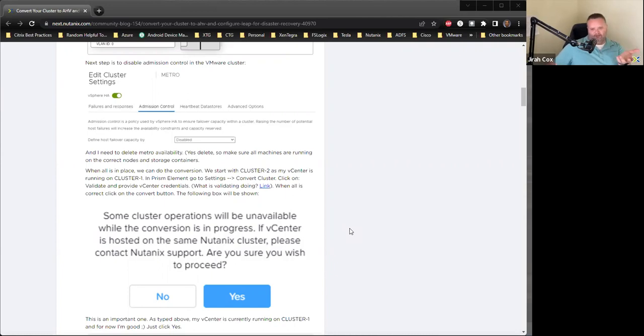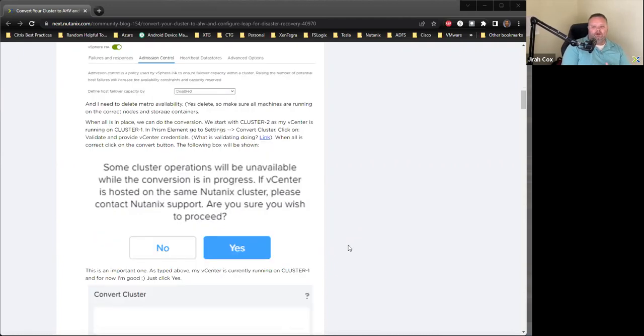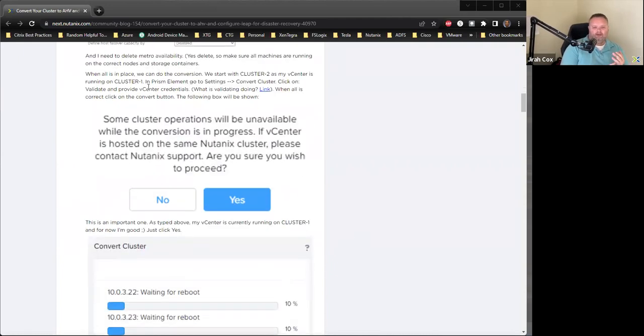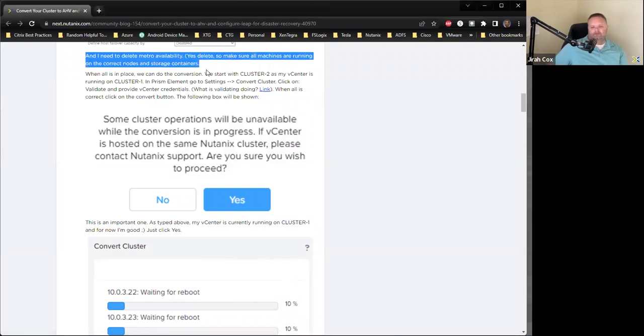And then, since this is Jerome doing it in his lab, the lab that he used to set up Metro availability, he's going to go ahead and roll back and disable the Metro configuration. So delete the opposite data stores after he's made sure that all the machines are running at the right side of that Metro pairing. So with those prereqs in place and all knocked out, he can get started, which is, like so many things on Nutanix, about 1 click.